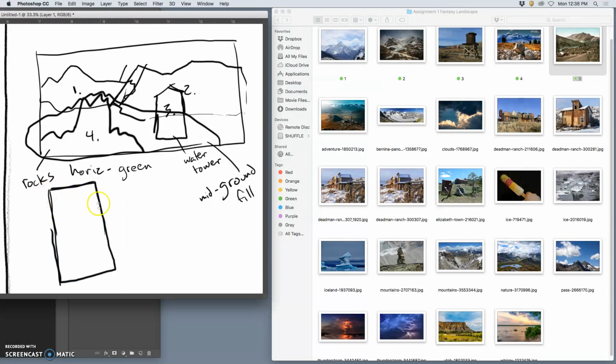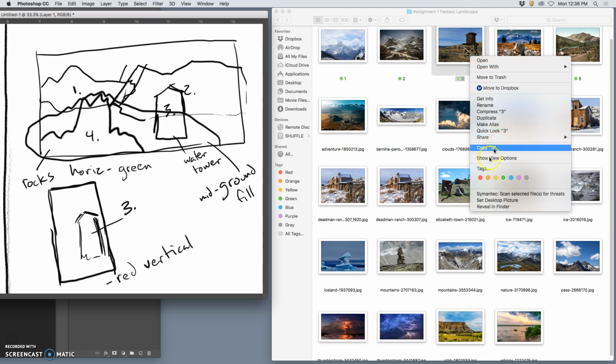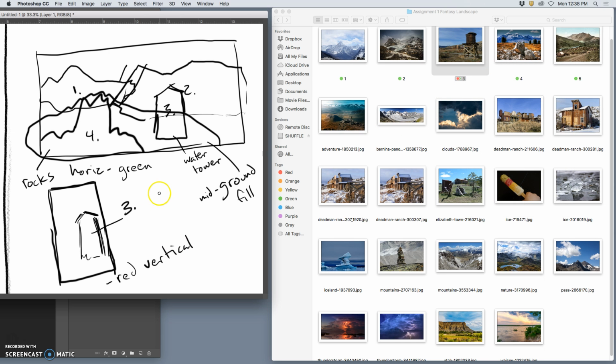And I'm using a tablet, and I'm not drawing particularly straight. Doesn't matter. I will show you how we work that all out when we start compositing. I might want to use the exact same components. In fact, I'm going to challenge myself to do that. But I'm going to arrange them differently. So this time I'm going to put that water tower front and center. Right there. So I'm going to have it be number 3. But this is going to be all red. My red vertical composition. So ones that I use in both places, I'm going to add the color. I'm going to add both colors.